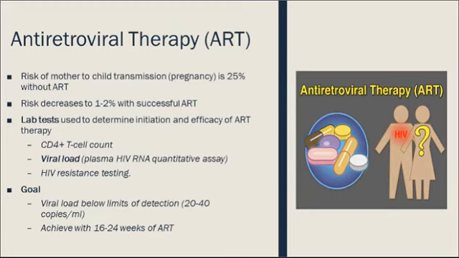So HIV and AIDS, those drugs, you have a chart in your Pearson text on 498 and 499. It's antiretroviral therapy, or ART, which some of this should be covered a little more in community also. So risk of mother-to-child transmission is 25% without it and 1 to 2% with antiretroviral therapy. The lab tests look at your CD4 and T cell counts, your viral loads, resistant testing, and fewer than 1/3 of people with HIV are on ART, or antiretroviral therapy, which is sad.